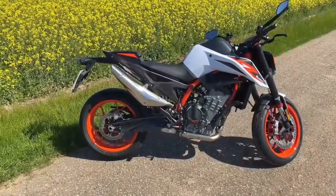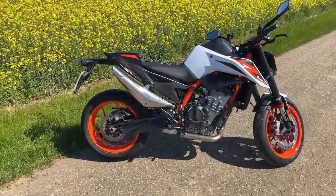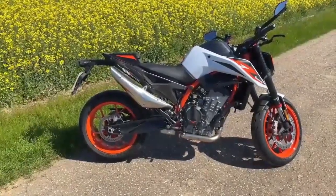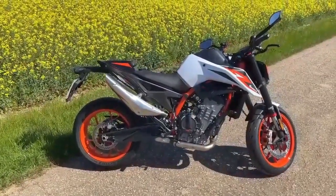As you can see, we've got Brembo brakes to the front, twin floating discs, and a single disc to the back, also Brembo brakes on the rear of the vehicle. The tyres are Michelin Power Cup 2 tyres. They're semi-slick, and I've had no problems with them so far, but it is dry today.